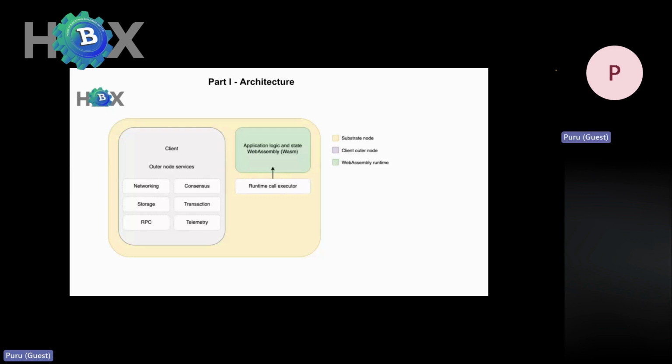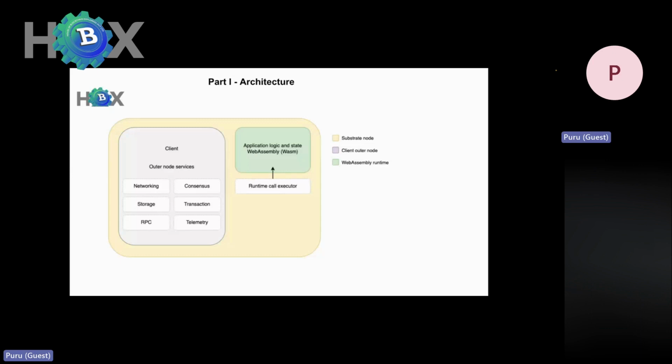One of the benefits of keeping WebAssembly as the target platform is this: if you see Ethereum, anytime a new change comes, it creates a fork out of it, right? Ethereum Classic and Ethereum 2.0, they are two separate chains. Why did that happen? Because all those upgrades are not forkless. Those upgrades were prone to forking, right?